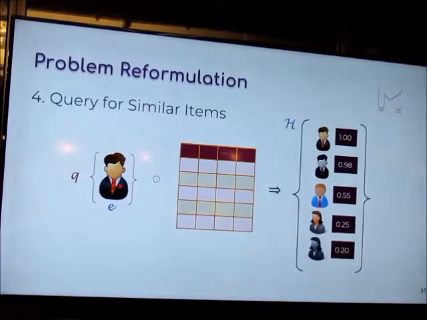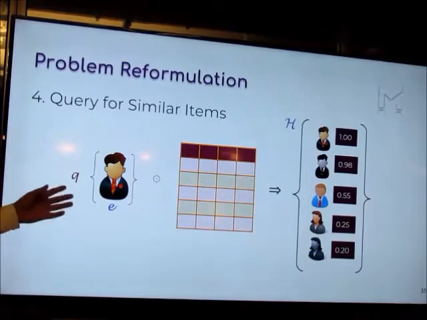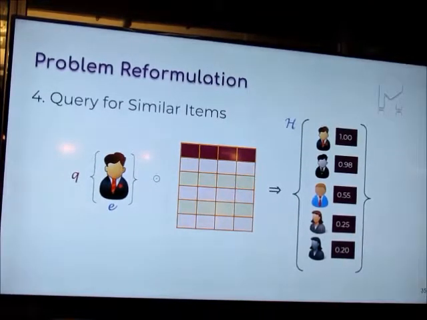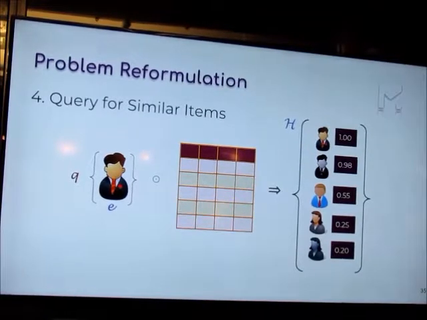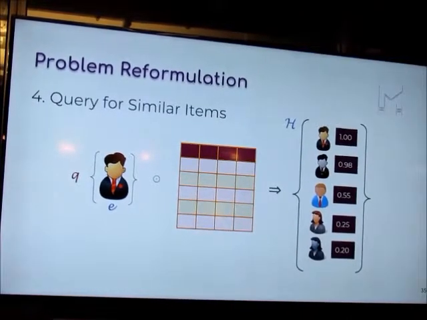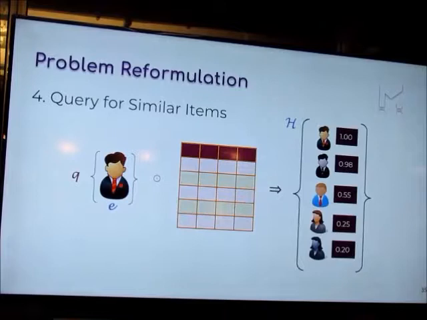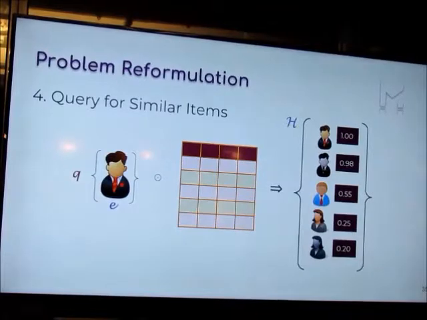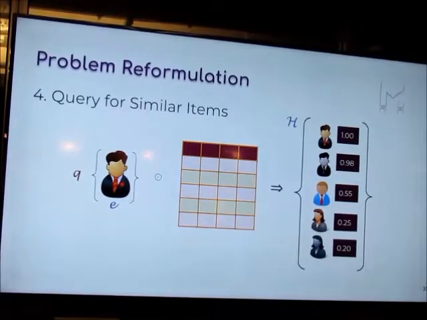Once you've done that, once you've indexed all your entities, then you can, using one of the entities as the query, query it against the index that you have, and you'll end up with a hit list that we were looking at. Okay? And in this case, the nice thing is the hit list is ranked by similarity score. Right? And we can control that, so it doesn't have to be one. I can normalize a score, I can do post-processing on a score, but the good thing is the things that I'm most interested in are towards the top half of that list.